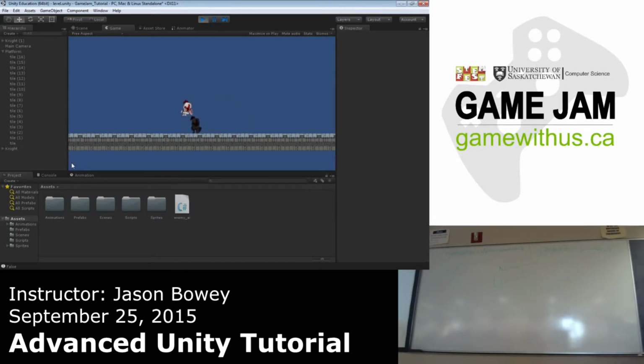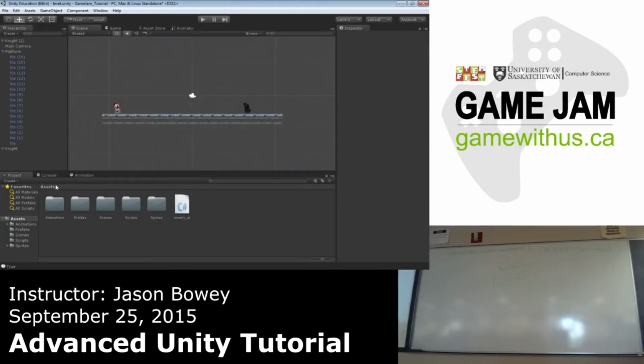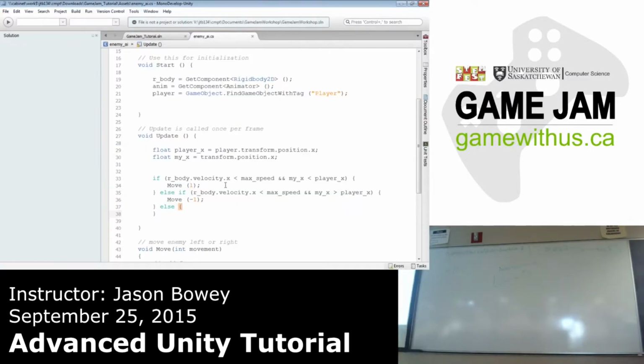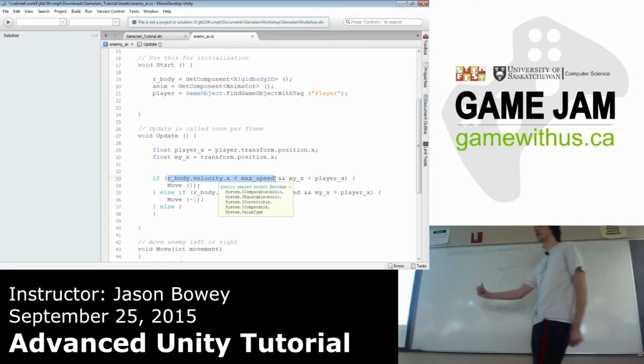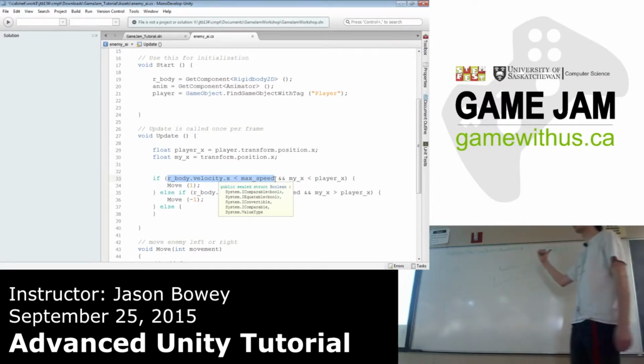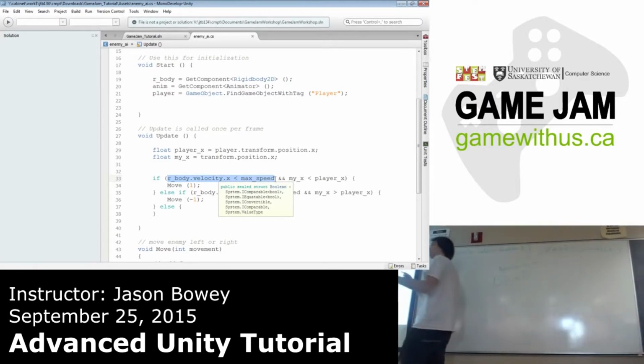Because you have not used the absolute function. Right. Because we're maxing out the speed going this way, but we're not checking that we're not maxing the speed going the other way. So all we're checking here is if our velocity in the x direction is less than -x. If we're going this way, it checks fine. But if we're going the other way, it's always true because we're always negative, so it's always less than our max speed.